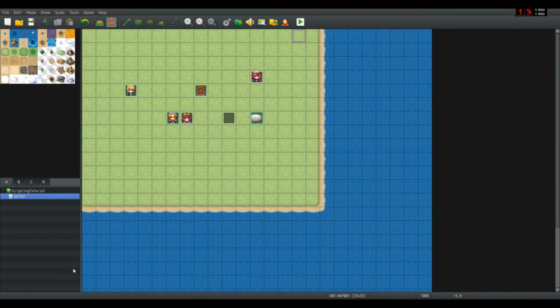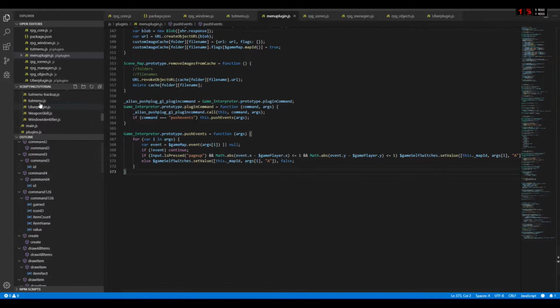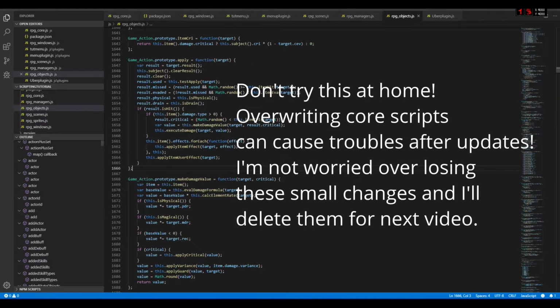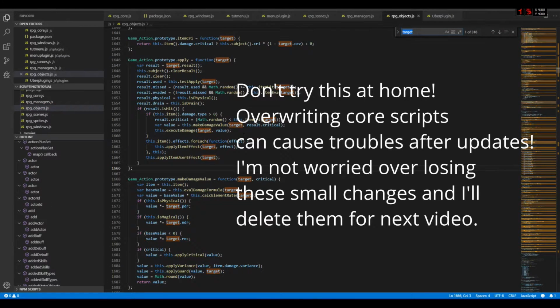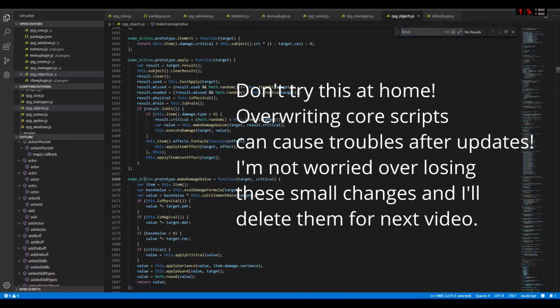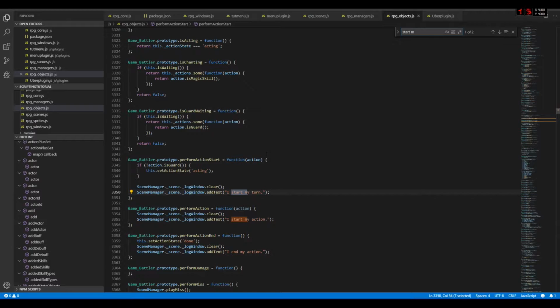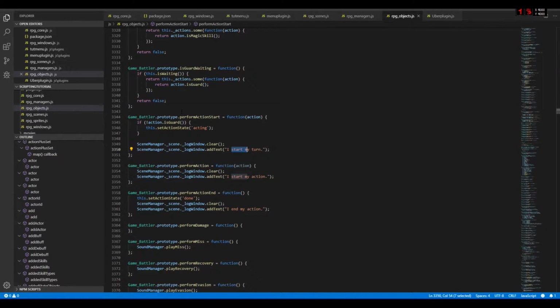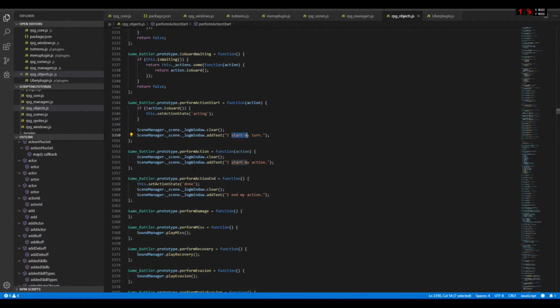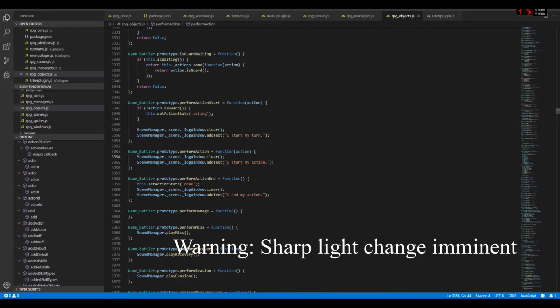And these actions, I have defined them inside RPG Objects, if I go search for end my turn, you can see on all actions end, start my turn, perform action start, and perform action end, as well as the clearing of the log window.